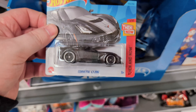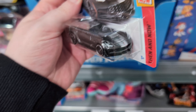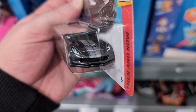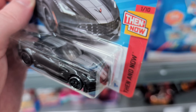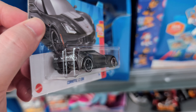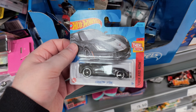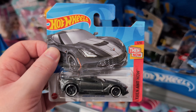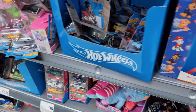The Corvette C7 Z06 - a nice looking race car with really good detail on the front end. Love the lights on this, big silver stripes on that gunmetal color paint. Great paintwork - love the metallic shine. That back end's nice too, actually a really good casting. I think I've got it already but I'll pop it up here just in case.